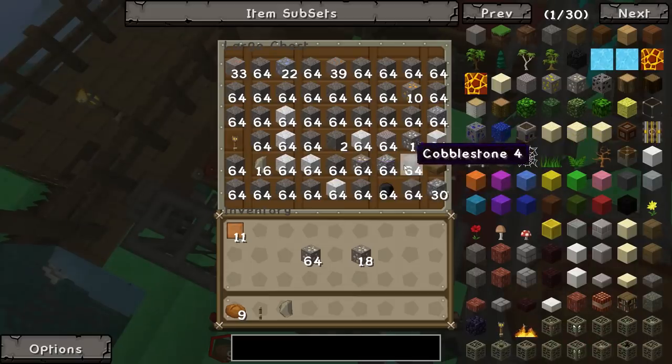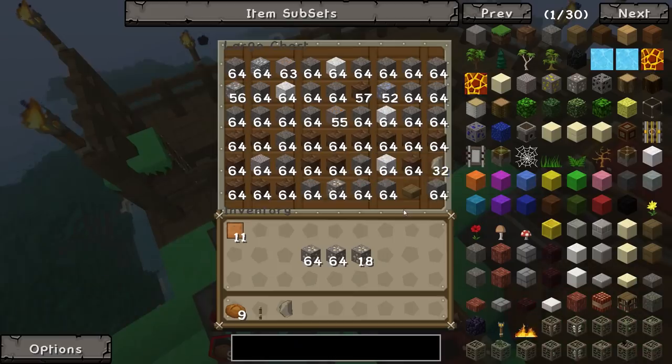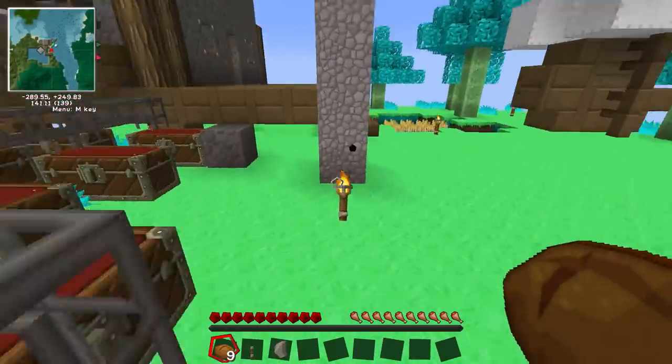I'm going to go and get some glass then. I'm just going to jump off into the water, and try and survive the fall. Here we go. Oh, no, not that way. That's not the way to the water. Oops.